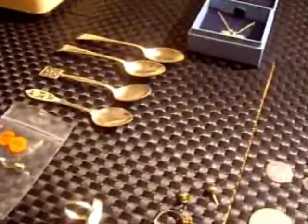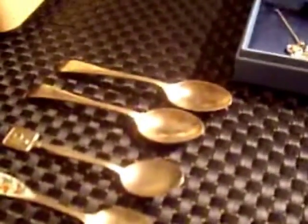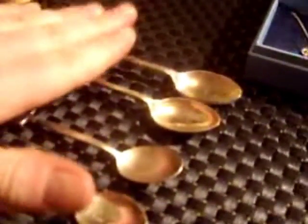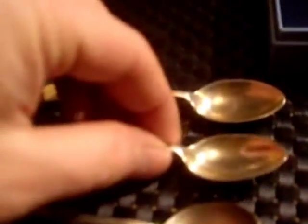Okay, so I went to an antiques fair, and I've had luck with these antiques fairs before, but you've really got to buy big there, because it's a £4 admission, so you've got to make it worth your while. So I got these spoons here. These ones are clearly marked with English hallmarks, but they were in with a bag of other ones, EP&S ones. Paid £4 for the bag. The rest are sort of junky, but these have a really obvious set of English hallmarks. So that's cool. Not too sure what they weigh each, but there's probably about 3-4 quid's worth of scrap in each of them.